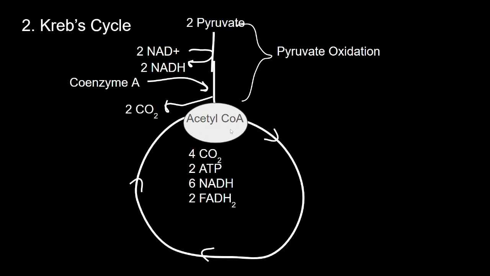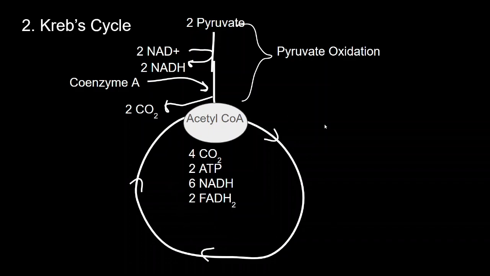This molecule right here goes through the Krebs cycle, meaning it gets CO2 taken off of it and a lot of chemical energy gleaned off of it, a little bit of ATP and a lot of electrons. And then what you're left with right around here joins with the next 2 pyruvate and the coenzyme A to create acetyl-CoA again and go through the cycle all over again. And that's why it's a cycle.